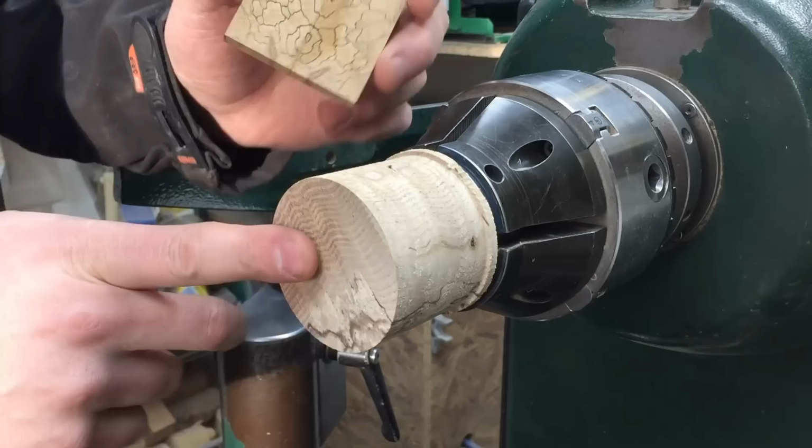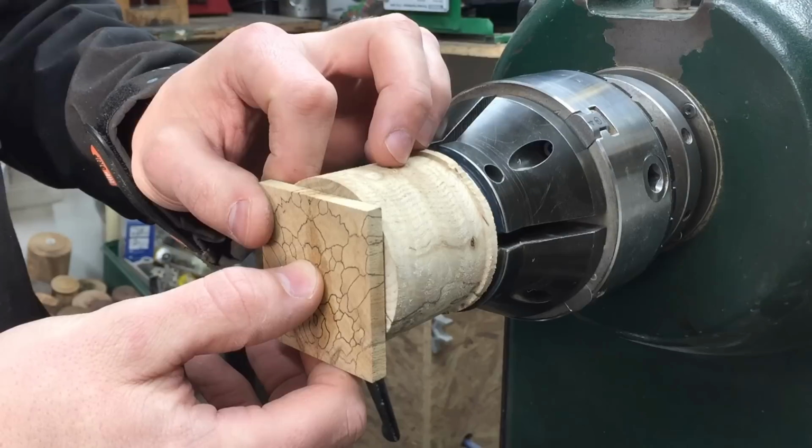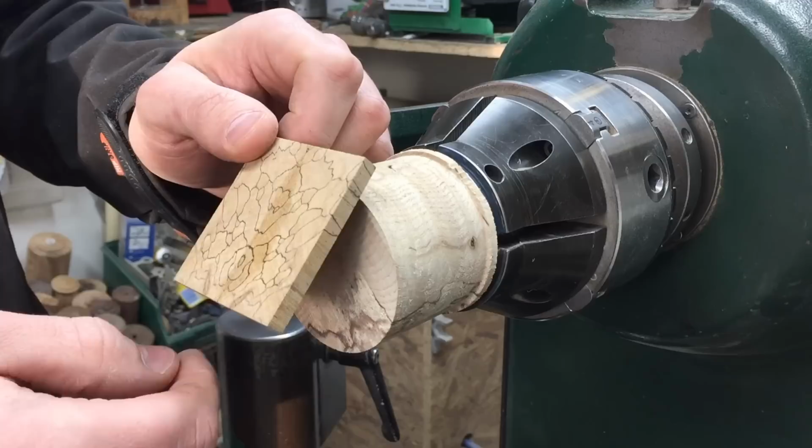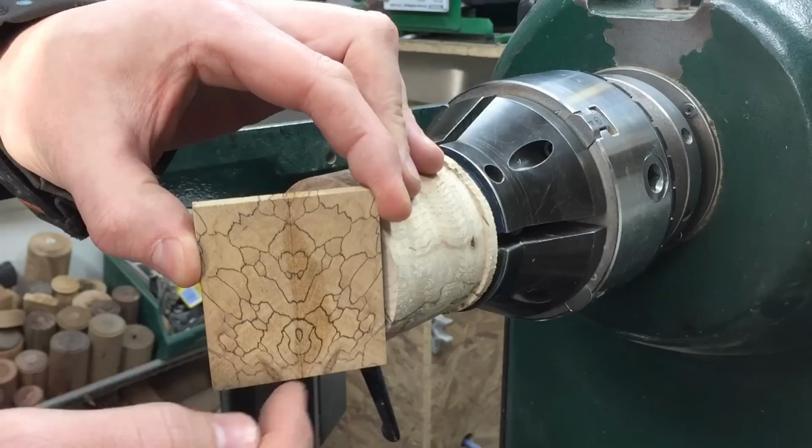So with your scrap piece of wood faced off, I'm just going to glue this onto that with some hot melt glue. There's a few other techniques you could use. I think you could even pin it between centres, or use double-sided tape. But I find hot melt best, and what you want to do is glue the face. You can see on this one, I hope the camera can see that, that's the face, that's the best book match.